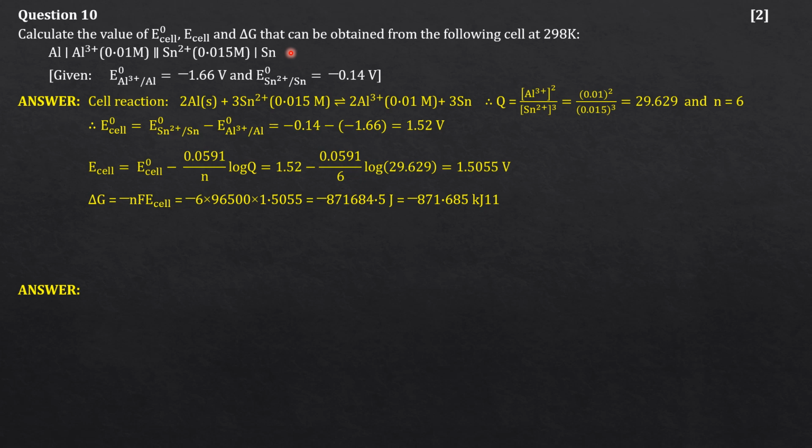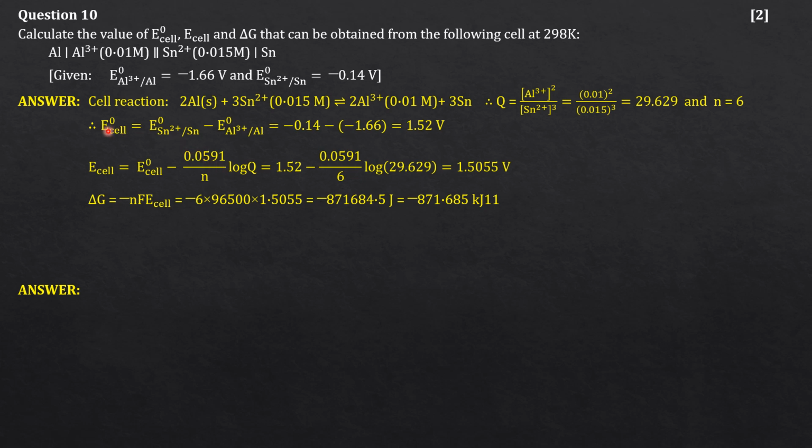So write the anode and cathode reactions first, then balance the number of electrons, add, and get the cell reaction. It may happen that in the question they are not asking for the cell reaction, but I still insist you write the cell reaction first. If you write the cell reaction, you can never get a wrong expression of the reaction quotient Q, because you know how to write the expression of the equilibrium constant: product by reactant, Al3 plus whole square, Sn2 plus whole cube, and solids we take as 1. So you cannot be wrong with the numerator and denominator or the powers, and you find the value of Q. And when you balance the number of electrons, you will always get the correct value of n also. Now you put the values of Q and n in the Nernst equation, so you can never be wrong.